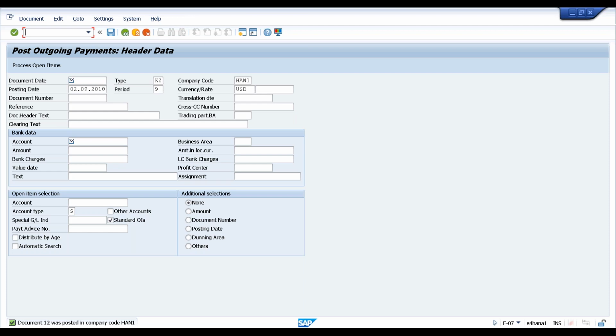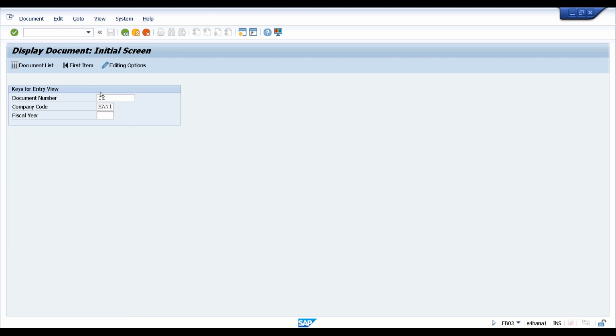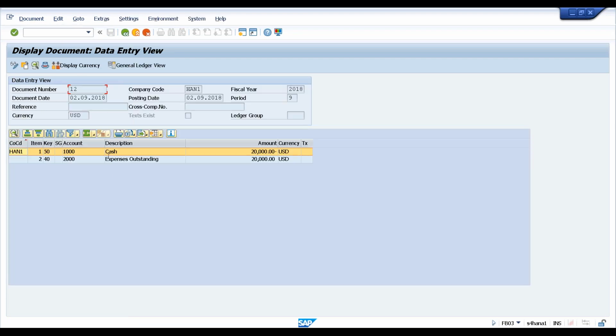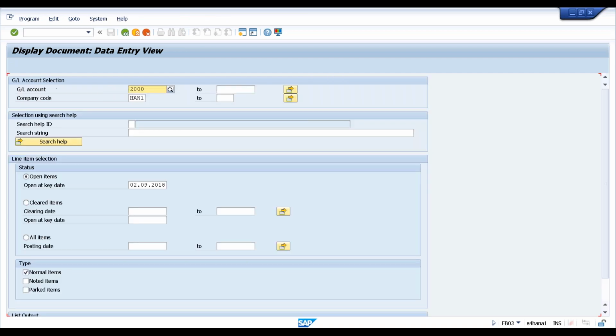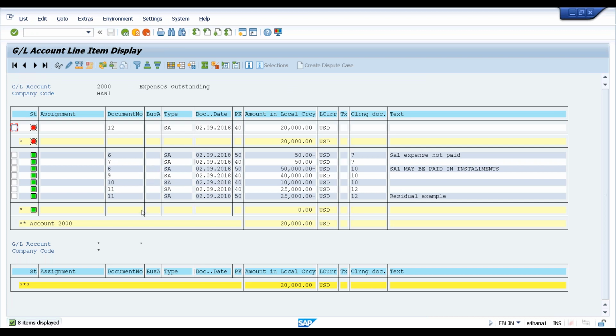Let's see the document. Document number is 12. Click here. So 20,000 we paid. Let's go to this transaction. See all. Let's see.